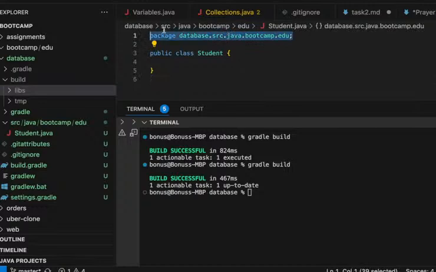And then on the package, see what I put there. You can see package database.src.java bootcamp.edu. All package names must be in lowercase.